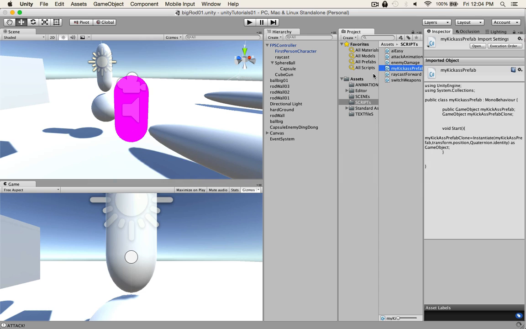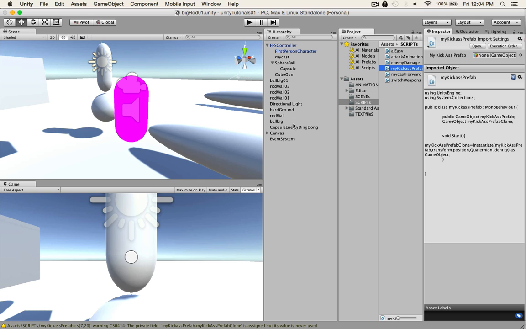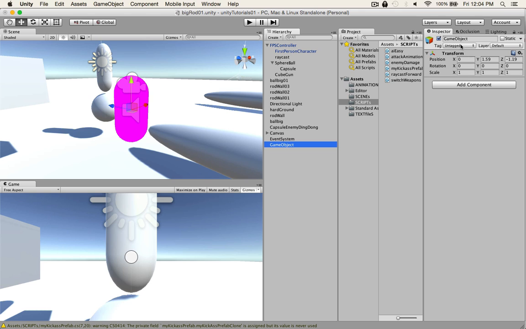So let's see what happens. There's a script, waiting for everything to update. See the little mysterious wheel spinning around down there in the corner. And we need to create an empty game object. MyKickAssPrefabInstantiator. I don't even know if I spelled that right. Doesn't matter. Everything matters. You know what? I don't even know how to spell it. That's what happens when you drink too much coffee. Click and drag your MyKickAssPrefabInstantiator script right there.